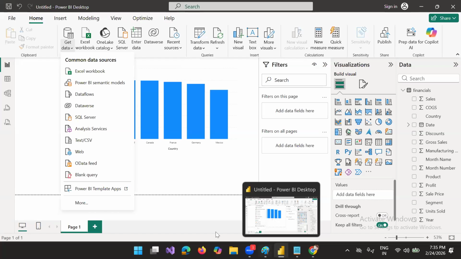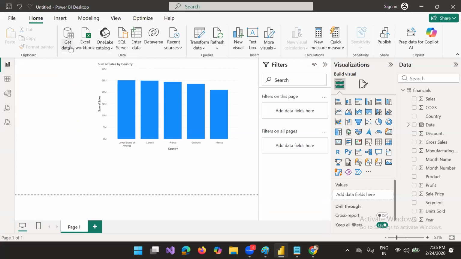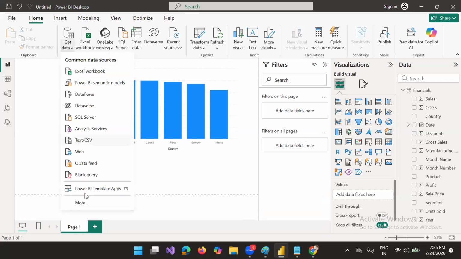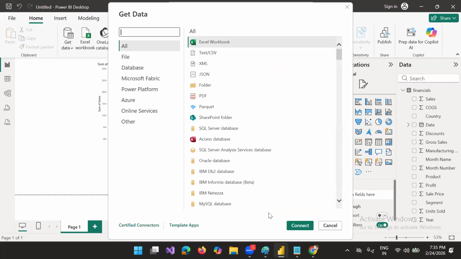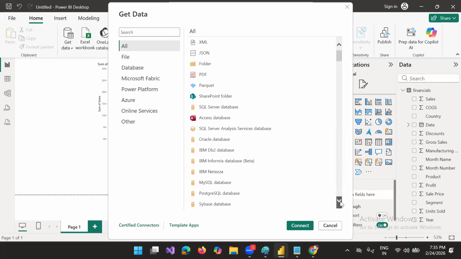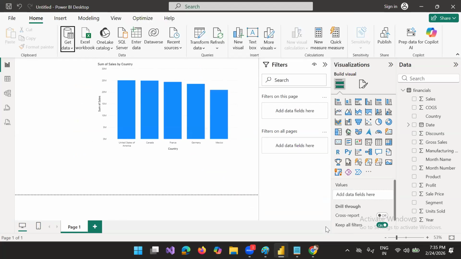It means that whether we extract the data from Power BI Desktop or from the Power Query editor, it is the same from anywhere. If we click on More, it shows all the data sources. Okay, that is point number one.